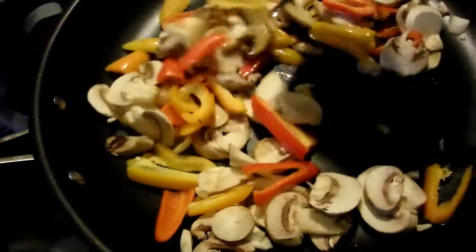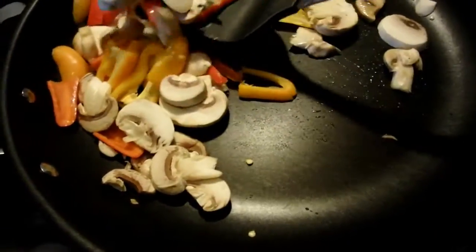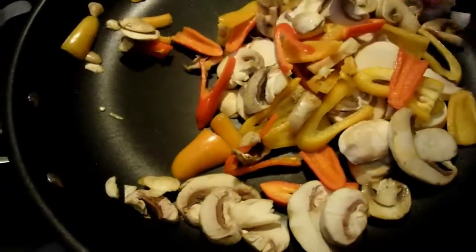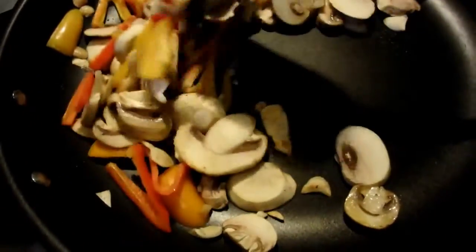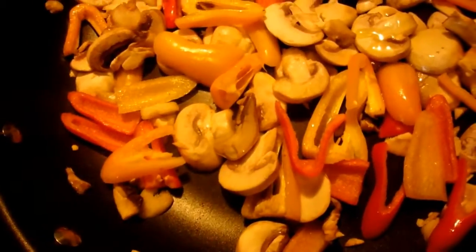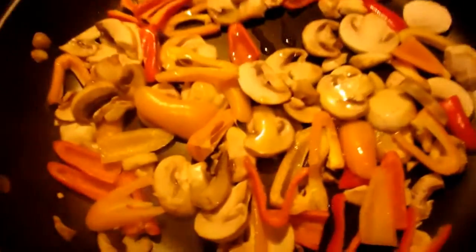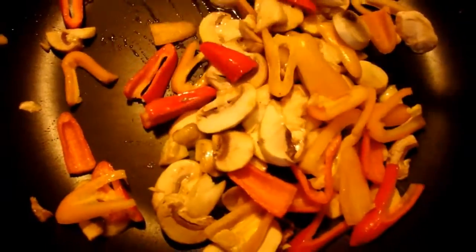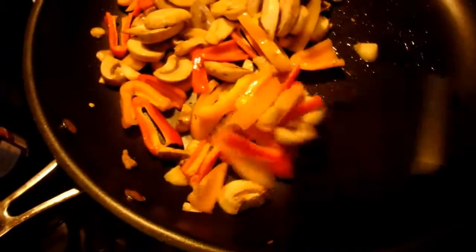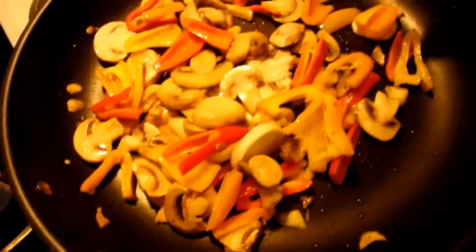This stuff is sauteing quite nicely here. And get this cooked down. I'm going to add a little bit more oil because it does look a bit dry there. I'm just going to add a bit more oil. Not going to hurt anything. Just let those cook down.